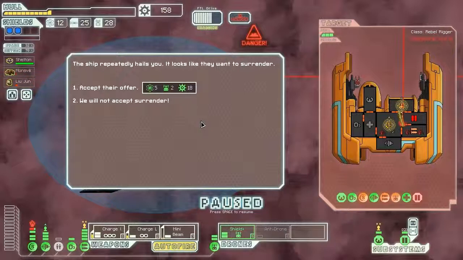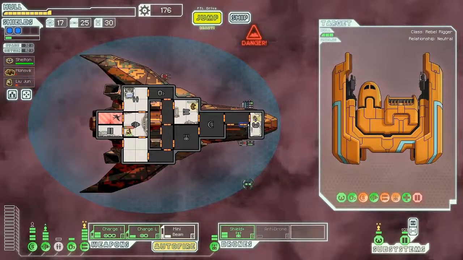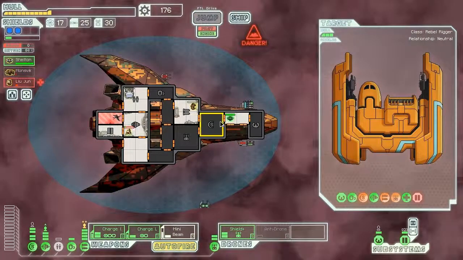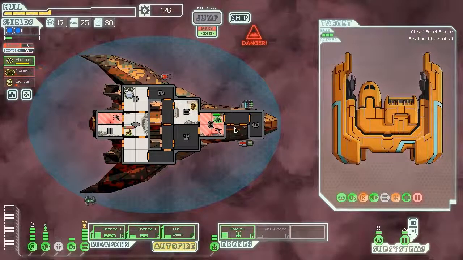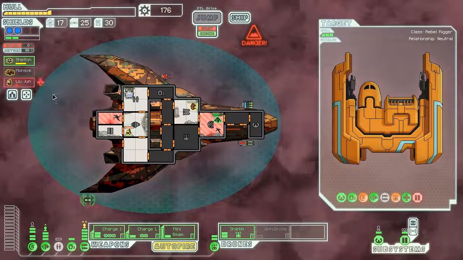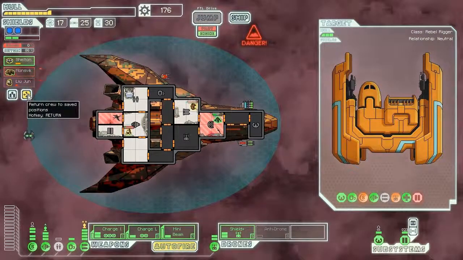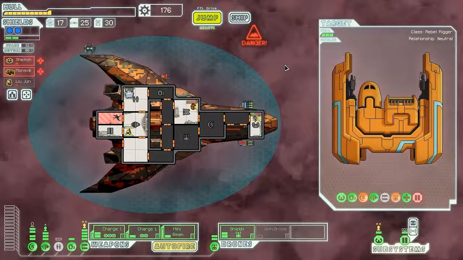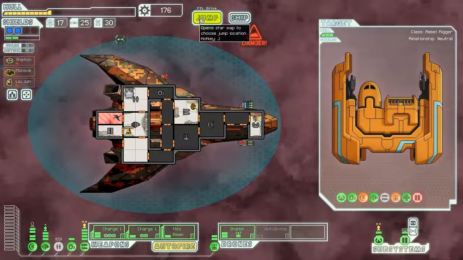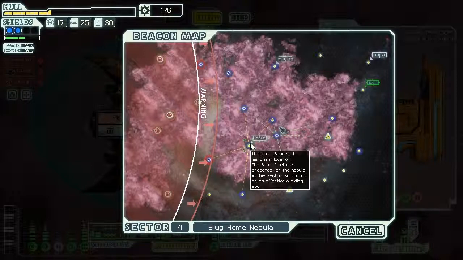Five fuel is slightly tempting, because I'm getting low. I think I'll take their surrender. Now, obviously we have a slight problem here. Okay, that's dealt with. To the store.